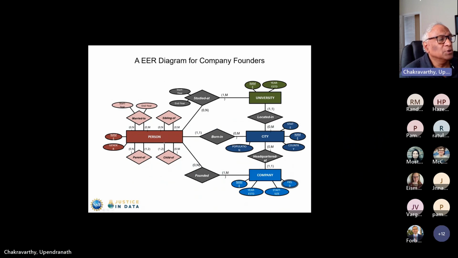So here is just an example of an ER diagram for a company founder. Here a person is an entity, and there are different relationships. A sibling of a person is a person. A person is married to another person. A person studies at a university. A university is located in a city. A company is located in a city, and a person founded a company. So this is the model, which is easy to understand and interpret. And from this model, you can generate a hierarchical, network or relational schema, as we call it, in order to implement that. Now, we have been using this. We'll see UML is used in your GIS applications and other programs.